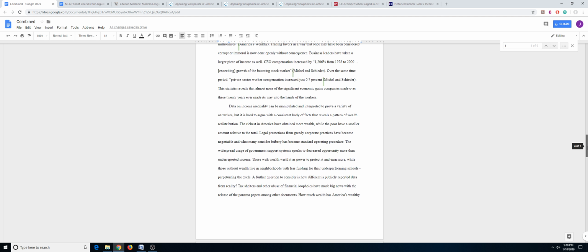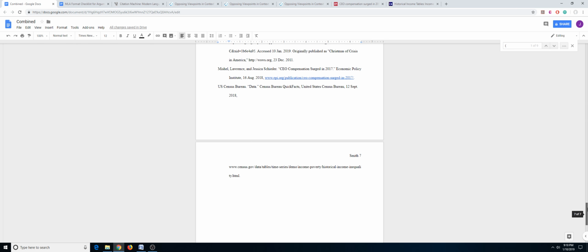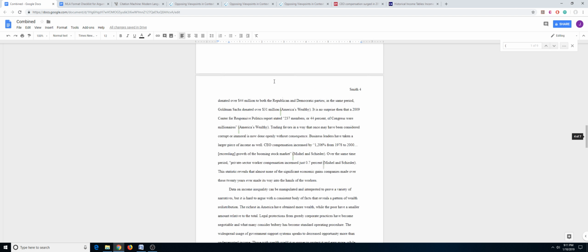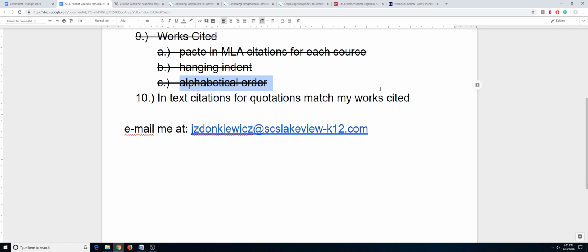And notice the last citation I had, Michel and Cited. When there's two authors, you do it with an and. If there's three or more, you would do this Michel et al. thing, but there's not, so we'll leave it at that. And that matches up with this citation here, Michel and Cited. So I'm all done. You can either email me your paper and I will help you print it, or just grade it from there, or you can print it and turn it in.